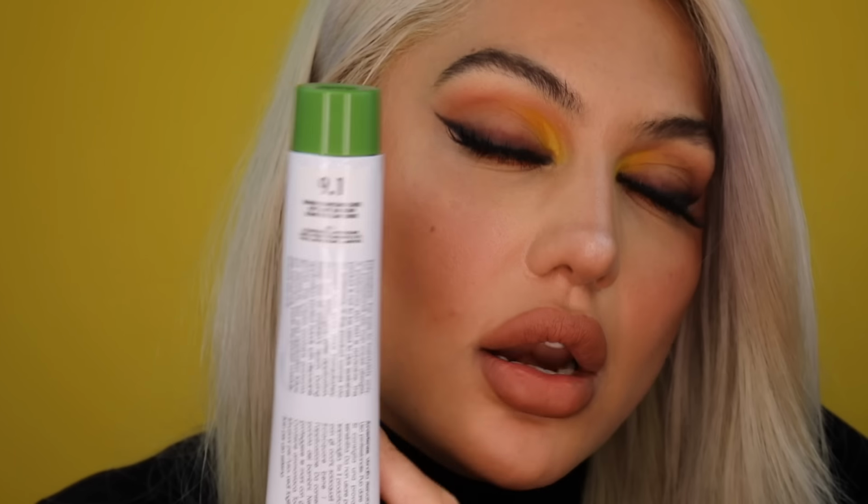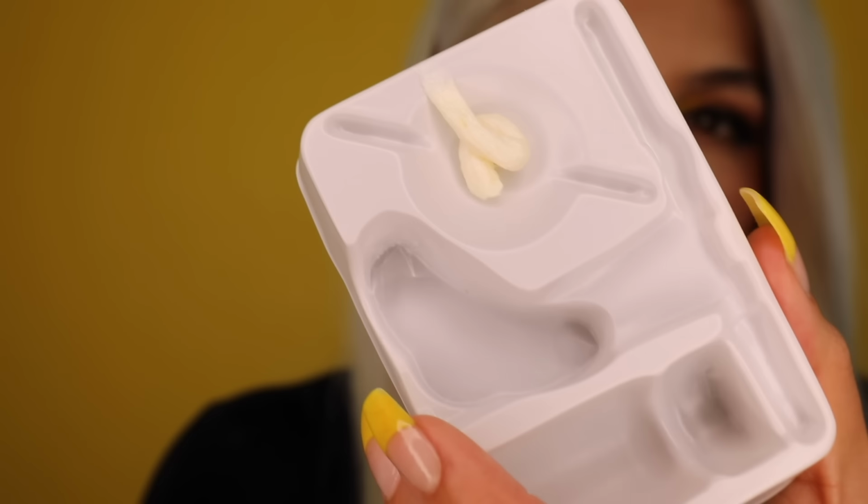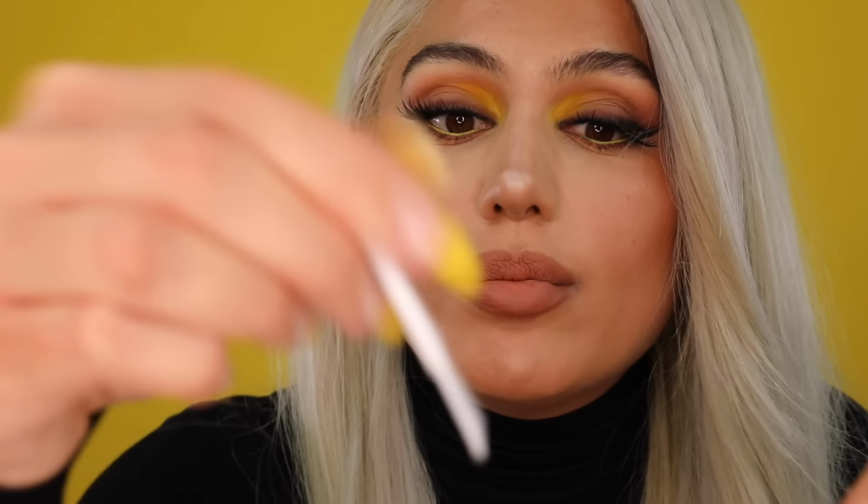So 24 hours after your allergy test, and you know that you're definitely not allergic to hair color, go through with your permanent hair tint, shade 9.1, squeezing out about that amount of product onto your tray or piece of foil, adding in 10-volt peroxide. With the little stick that came with the eyebrow tint, I'm just using that to mix, but you can actually use a cotton tip or a toothpick to mix the two together.